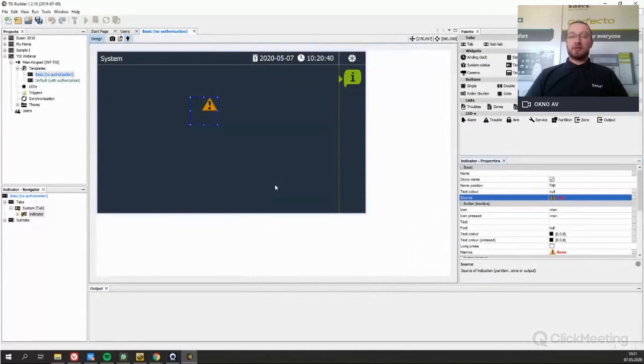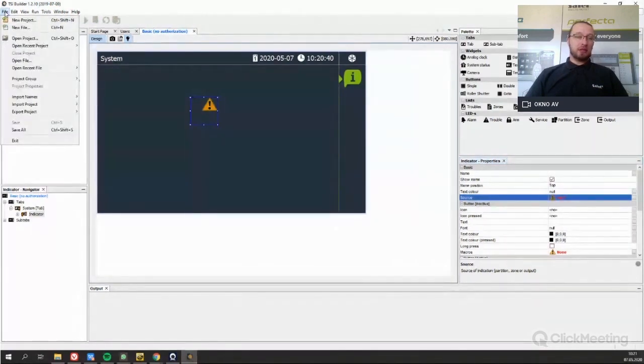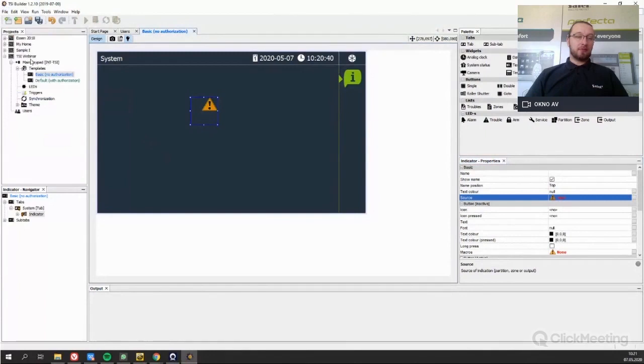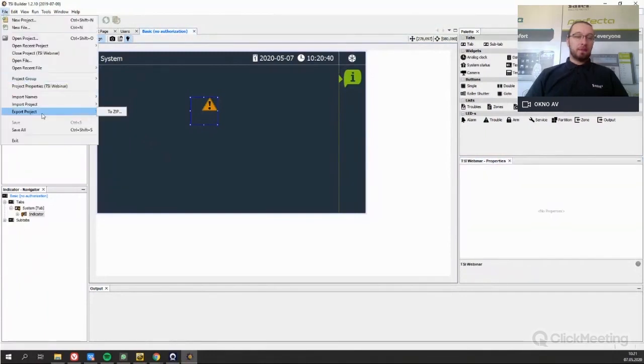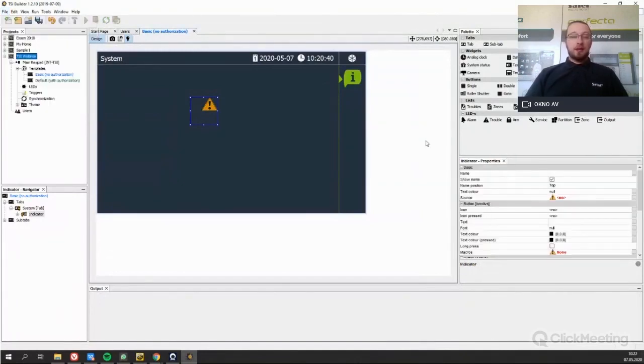If you later on, for example, started configuring TSI, but you added new outputs, new configuration in the DLOAD X, you can always import new information about your panel in File, import names, DLOAD X. Import names to the DLOAD X or for the ETHM-1. So then you can again download all the information and refresh this information in the TSI builder. Okay, so we have our new project.